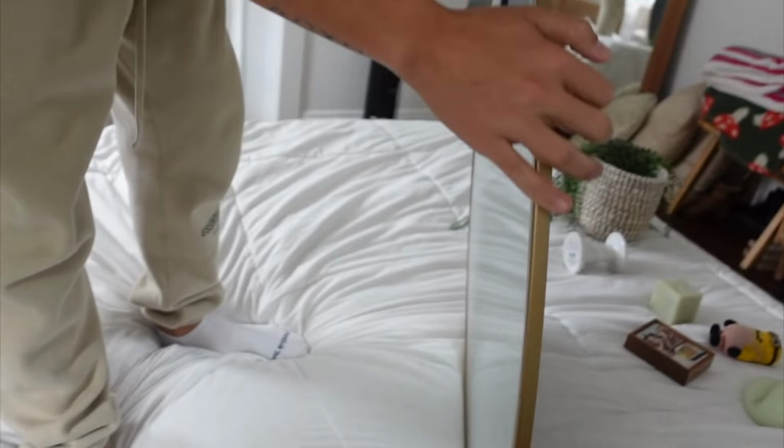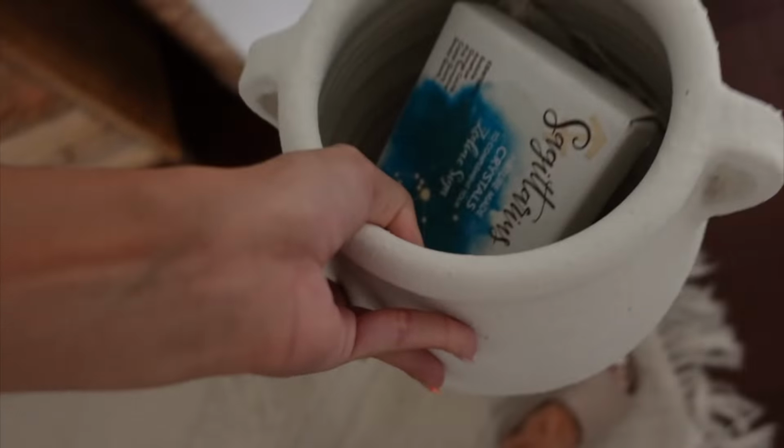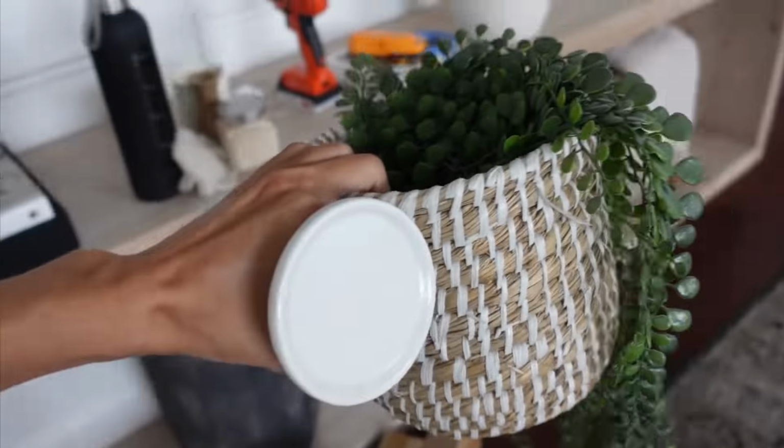Oh, I forgot I did hang this on the wall. Well, yeah, we didn't want it to fall. Didn't it fall? No, we hung the mirror on a skirt. Something fell from up here. All right, I'll move this. I think this is from like Target. I'll try to find some of this furniture and stuff and link it. Oh man, I forgot a screwdriver downstairs. No, you have one right here. I'm keeping all this stuff and reusing it. It's gonna go perfectly with what we're doing.